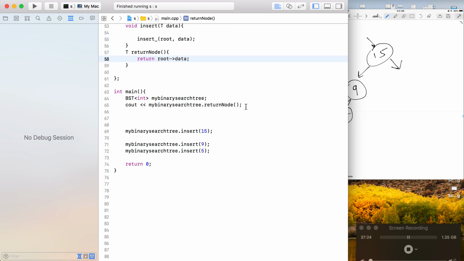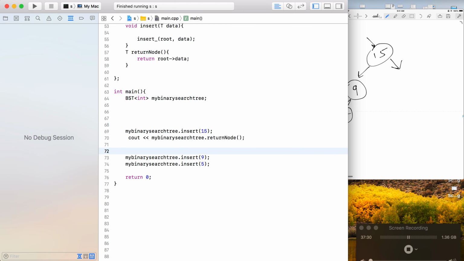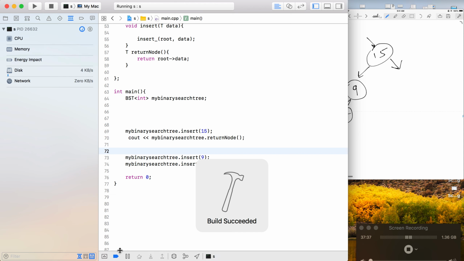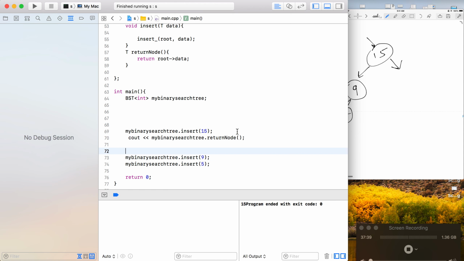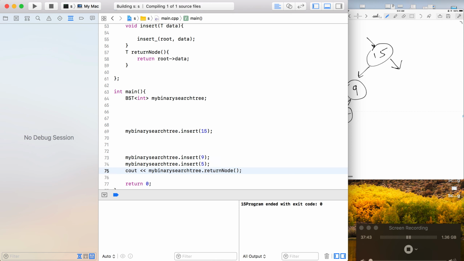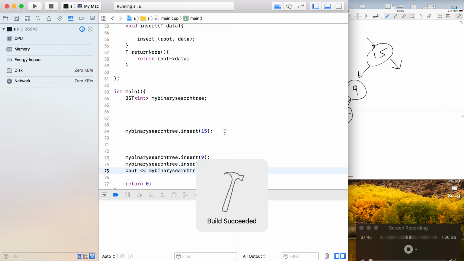Hopefully that's the reason. But when we insert 15 at this point, 15 will become the root because it's the only element there. So 15 should come out. Good. And in fact at all points 15 is going to come out because we're just couting the root.